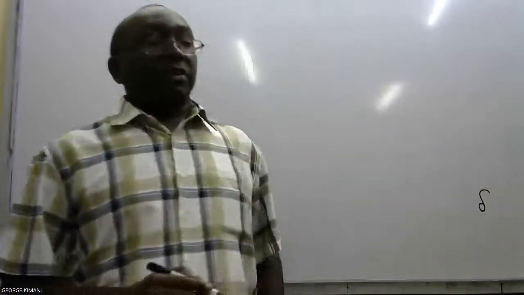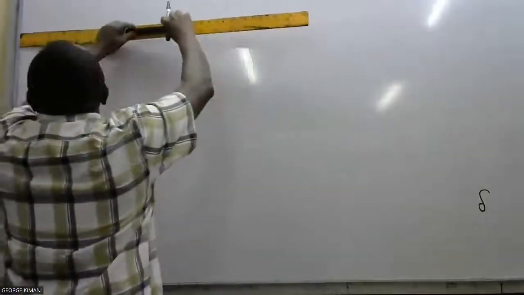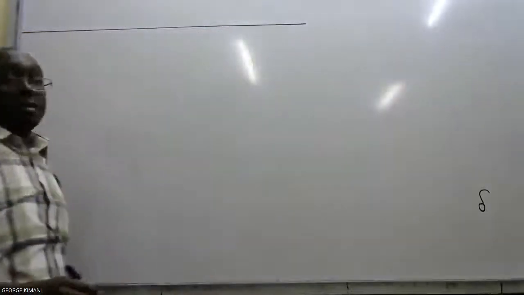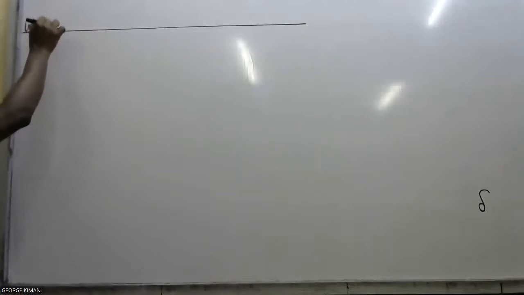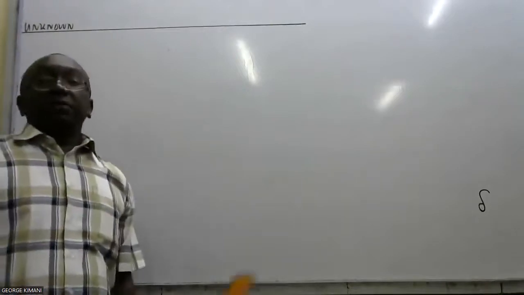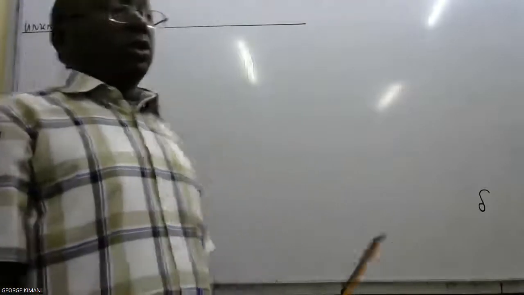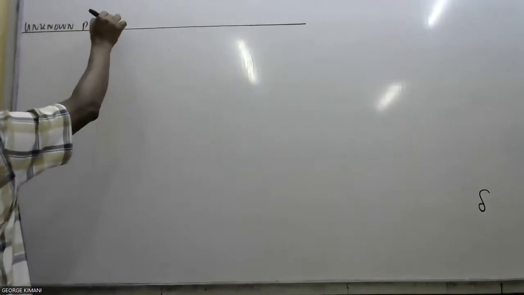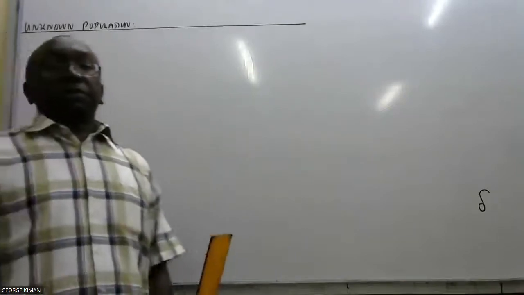Have you seen the standard deviation for the population? Is it there? If not, is that population known or unknown? It is unknown because the standard deviation of the population is not there. So unknown population. The second thing that you need to know, is it single sample or 2 samples?